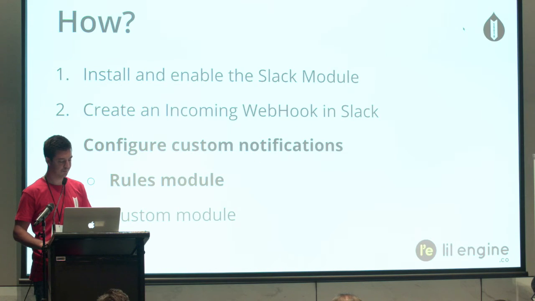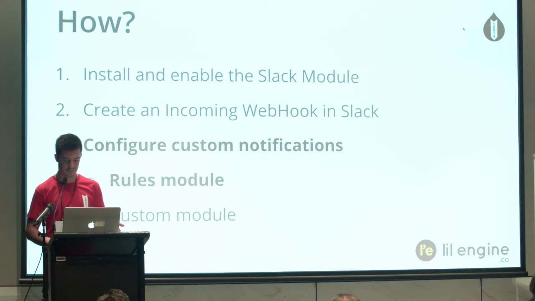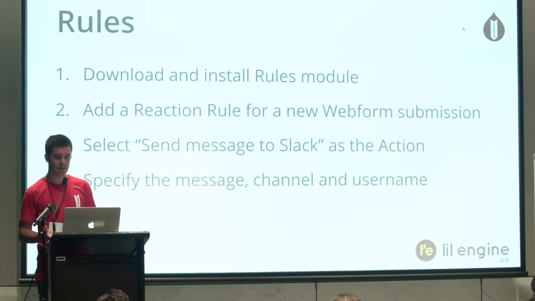The third step is to configure custom notifications. So like I said, we've got two options here. We can either use the rules module or we can create a custom module. When we're using the rules module, firstly download and install the rules module. It's still in alpha, so probably not the best to use on a live site. That's for Drupal 8.